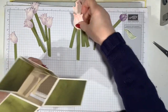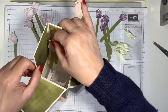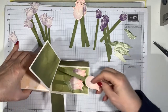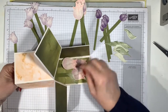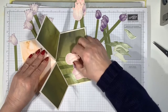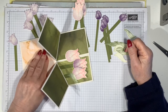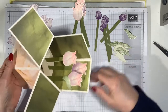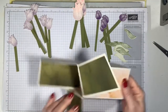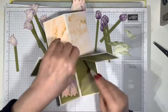Okay, so I'll take another of my bigger ones and I'm going to put it slightly down and onto another of those cardboard pieces like so, and just adjust the height till I get it to where I want. And because this folds flat, when it's in position, you can just push it down until it grabs, and then I would leave it for a minute or two before I actually start moving this about. And I've got a little bit of glue somewhere where I don't want it, so I'm just trying to, I knew that was going to happen.